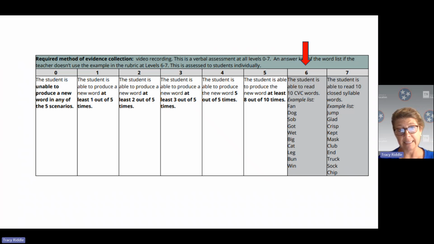If they are not successful when you assess them to read the 10 CVC words, then you would need to upload evidence that they were able to score at a level 5. If the student is successful at level 6, you can move on to having them read 10 closed syllable words. And if they can read all 10 words, that would score a level 7.